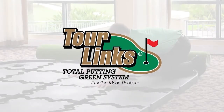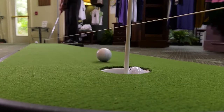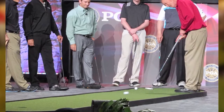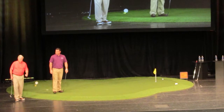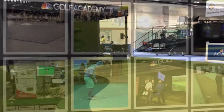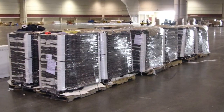Remember, I've been doing this for 20 years, so this is not a new thing to me, where we say, oh, whoa, let's just make a product that an end user can use. We developed and patented a system that allows end users like yourself to build synthetic turf putting greens. From our prepackaged TourLinks greens that come to you via UPS, take them out of the box, set them up in your basement, put them on your rooftop, your patio lanai, or in your living room. We have 5 models right now that make that happen very easily. Any one of these models comes to you probably within an hour or less.